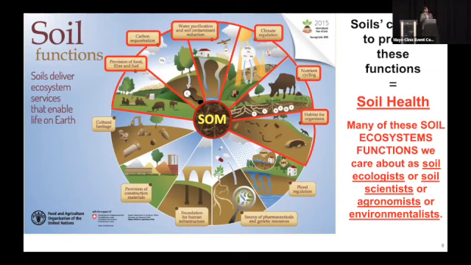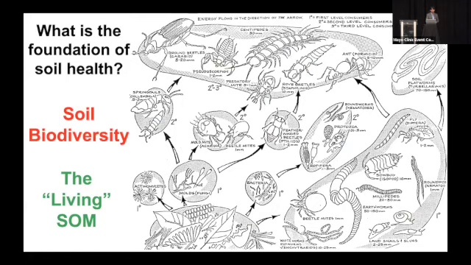And I'm going to talk about, when I start showing you all the data based on my research, which I did when I was at Iowa State University, mostly it will be focused on some of these ecosystem functions, including nutrient cycling, and I'll be majorly focusing on nitrogen. All right, if you look at the previous slide, the wheel at the center was the soil organic matter. So we can think of the living soil organic matter as the foundation of our biodiversity, or the foundation of our health, which is very important.